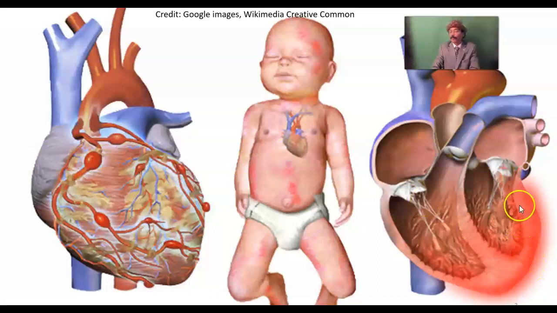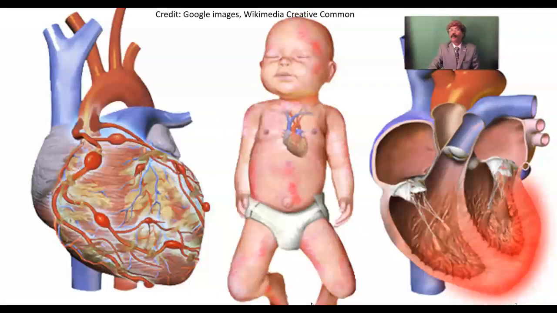The heart wall may be necrosed or damaged. The papillary muscle may not work, the chordae tendineae may not work. There may be regurgitation and dysrhythmia, which are manifestations of heart involvement. Rash all over the body. This is the rash all over the body. And even the palm and sole will be erythematous.